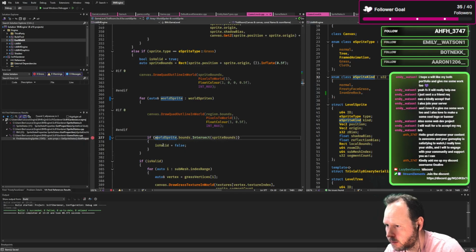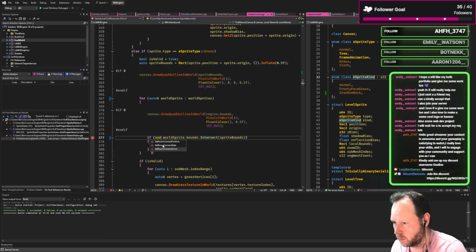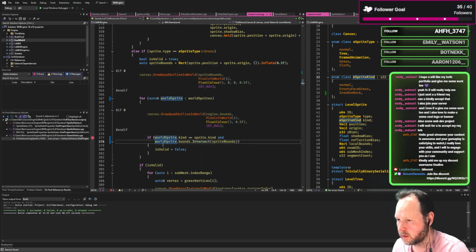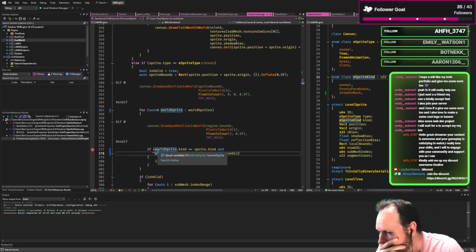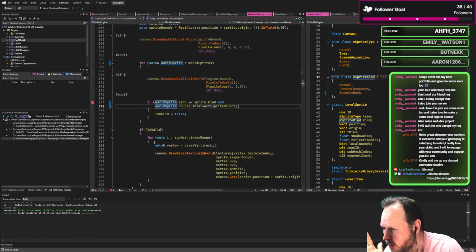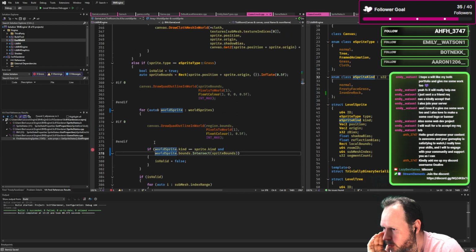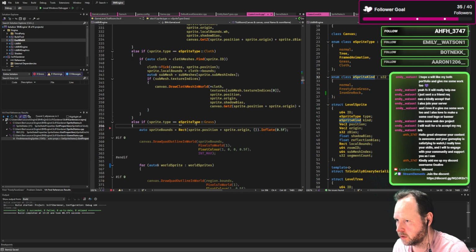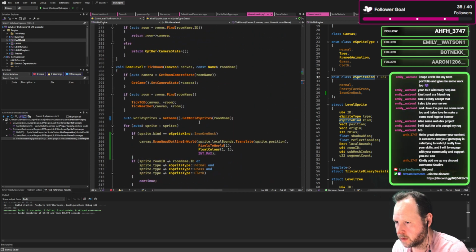so we're going to say if world sprite dot kind equals sprite dot kind, that just doesn't happen for just grass anymore. That happens for every single different type of sprite.